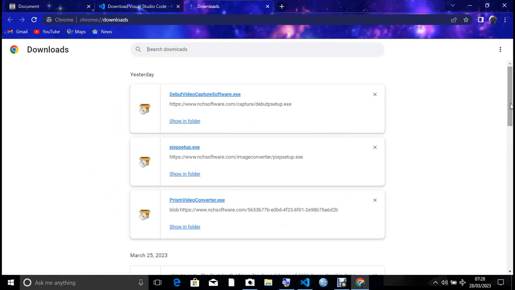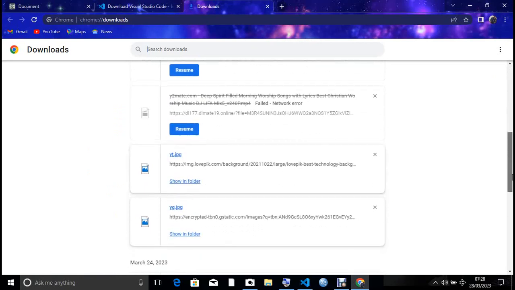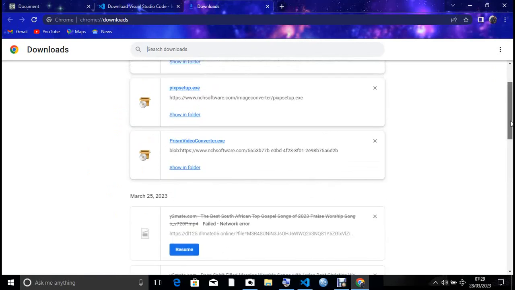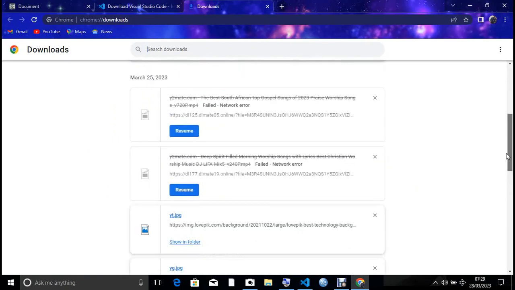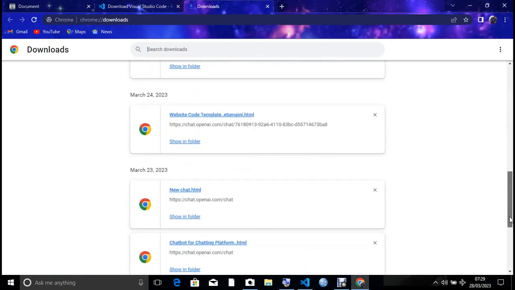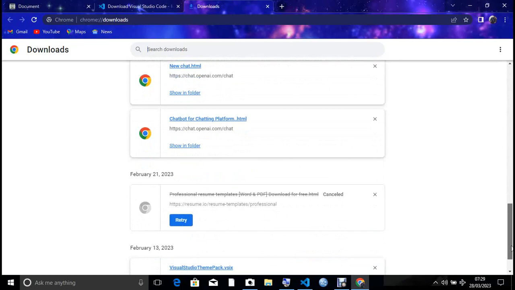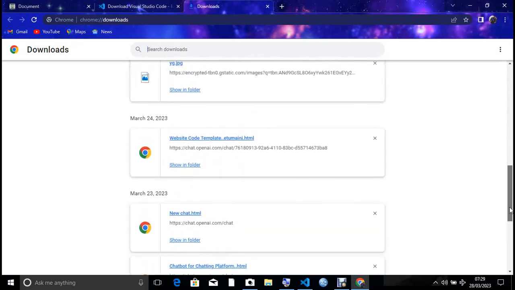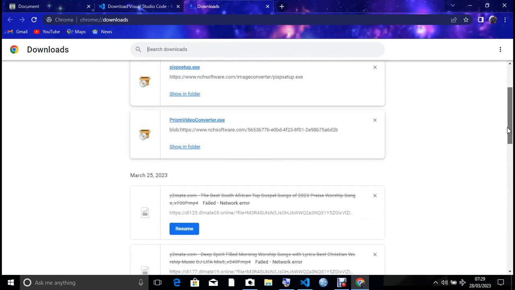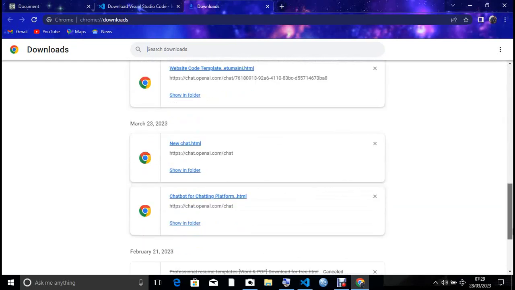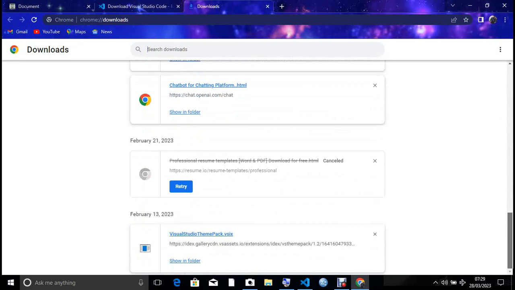If you have installed a version which is not compatible with your device, it will not run on your personal computer.